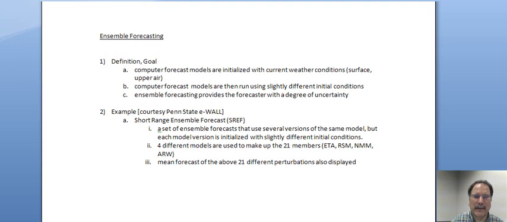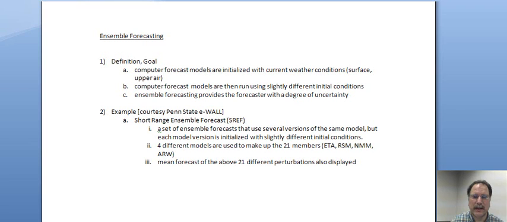We also talked about some of the inherent problems with the input data, or initialization data, that's used for computer forecast models. For example, upper air reporting stations have wide gaps in between the stations in the U.S. All these radiosonde sites sometimes have a couple hundred miles in between locations. Even surface observations, which are on a denser network than the upper air reporting stations, still have some gaps in between.